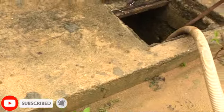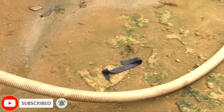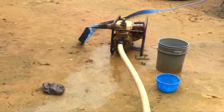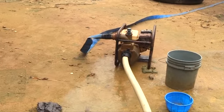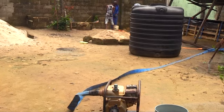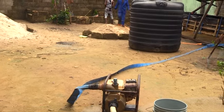So that is it for draining out your water from your earthen pond. So that is how it works.